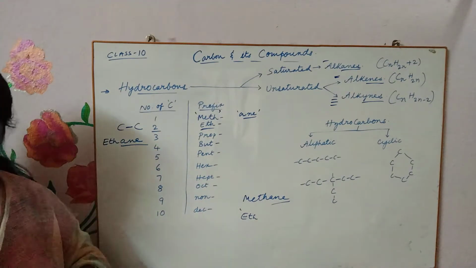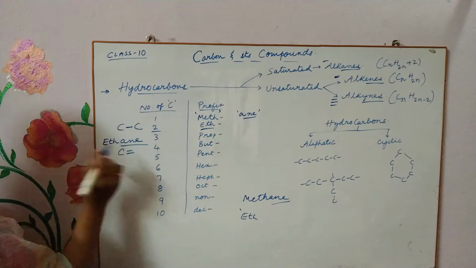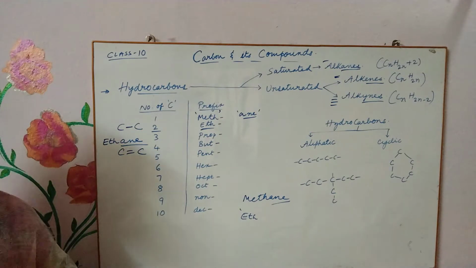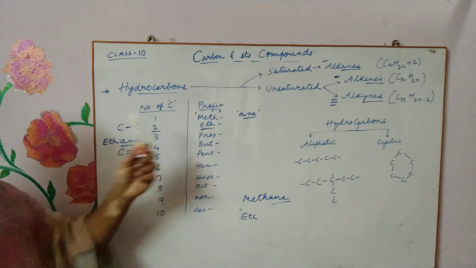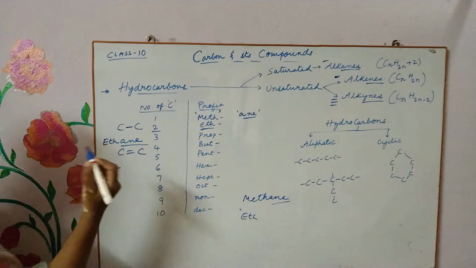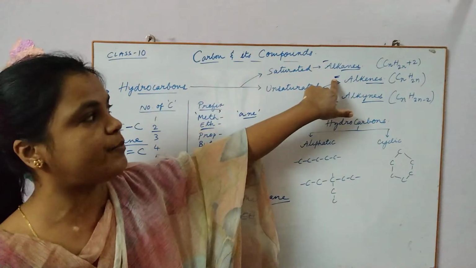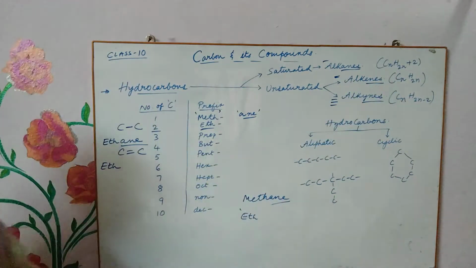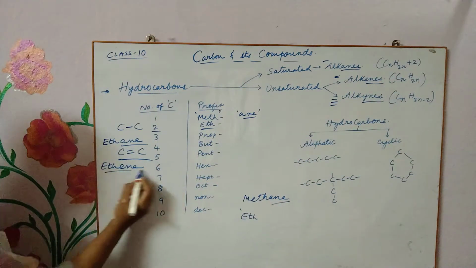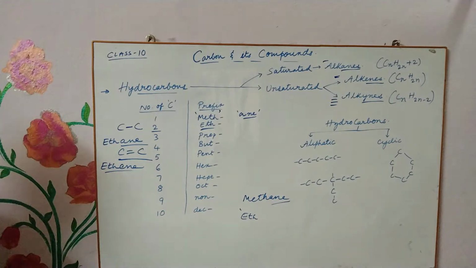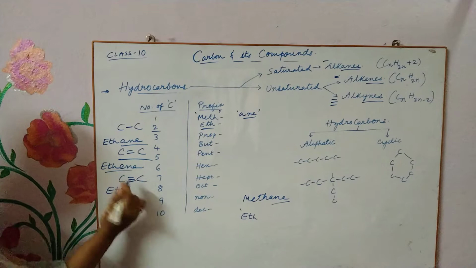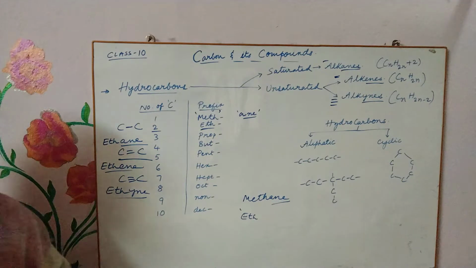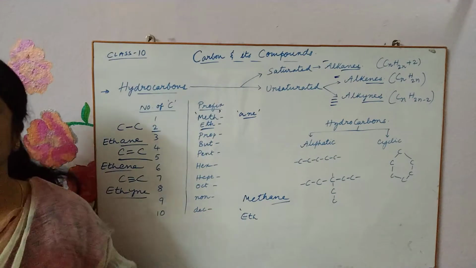Ethane. If not a single bond, if there is a double bond between two carbons, the prefix remains the same, because the prefix indicates the number of carbon atoms. And because a double bond is present between two carbon atoms, the suffix would be ene. So what is the name of this compound now? It is ethene. Got it? Now, can you guess what would be the name for C triple bond C? It is eth again, because two carbon atoms, and yne. It is ethyne. So that's how the nomenclature of hydrocarbons is done.